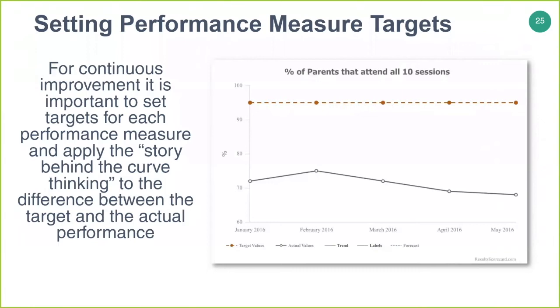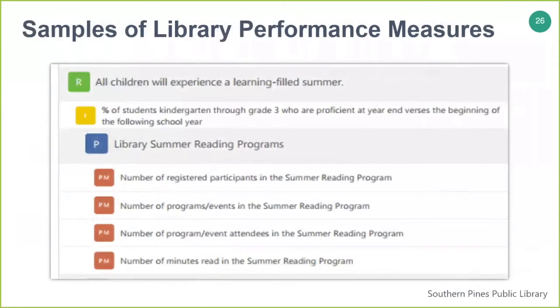Also, you want to make sure that they're based on reality, based on past experience. And as you learn more, you can always modify your targets based on your actual experience in the work you're doing. But one of the things I wanted to highlight is some examples based on some public libraries that are using RBA and are using the Clear Impact Scorecard that I'm going to show you in a few minutes.